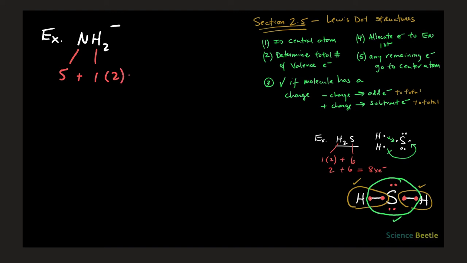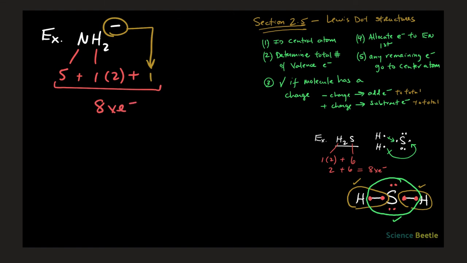Now here's where you're going to want to add the charge associated here with the minus sign. We're going to have to add that here at the very end. So we're going to make sure we add a +1 to that mix there. And that's part of the process over here when we look at the check to see if there's a charge on the molecule. And here we have a negative charge, so we're going to have to add that electron number to the total count, and that's what we've done right here. If this were positively charged, then obviously you're going to have to subtract it, not add. And so here it's a negative charge, so we're going to add it to the mix. And if we do the math overall here, when you add these numbers up, they are going to add up to 8 valence electrons.